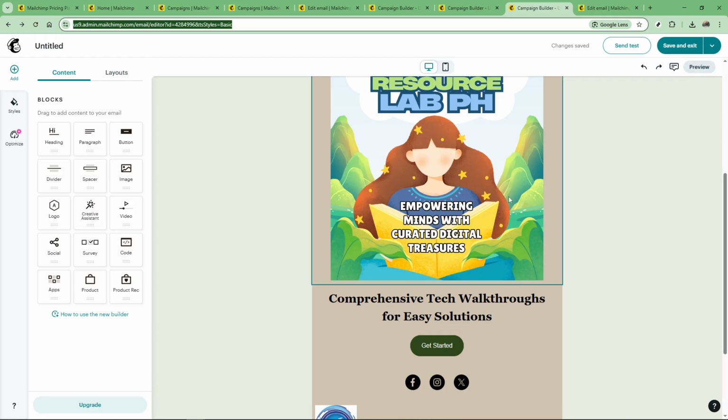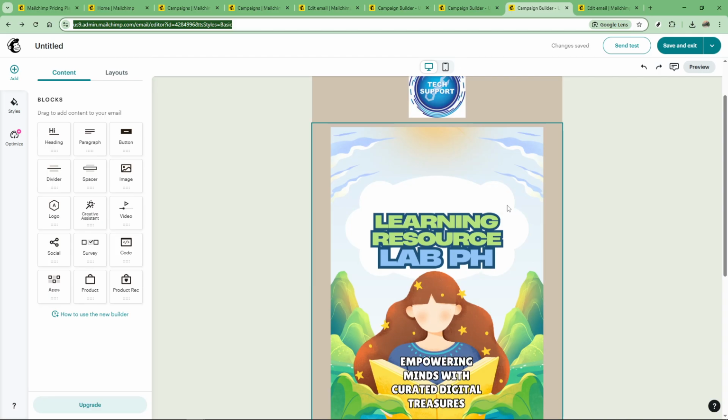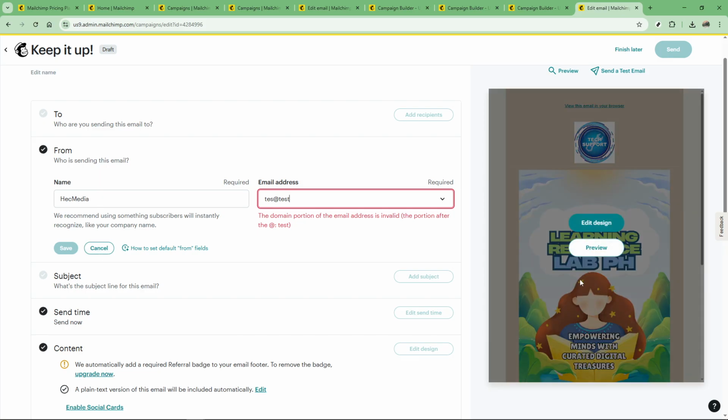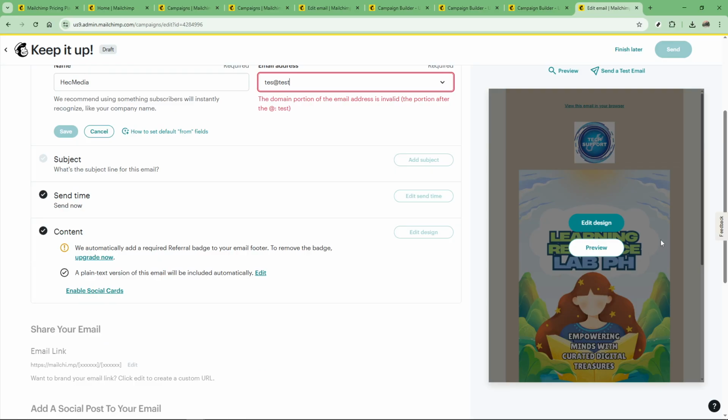Finally, set up your email subject line, from name, and reply to address. Write a captivating subject line that piques curiosity and prompts recipients to open the email. Use a familiar from name to ensure your email doesn't end up in the spam folder, and confirm the reply to address is correct, especially if the campaign is sent from a team or customer service.